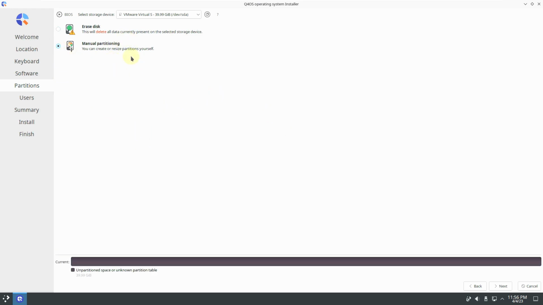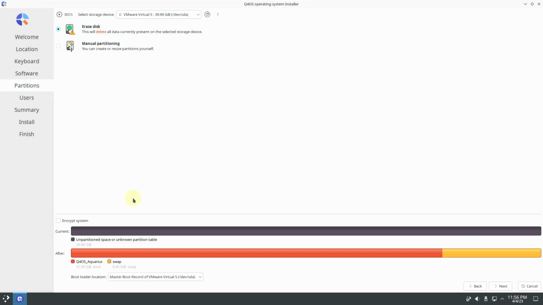And this is manual partition. You can do your manual partition, like a dual boot. You can dual boot here, but you can also do only a single boot. If you want, you can encrypt by providing the password here. You need to put in your password, and it should be the same in both boxes. I don't want to encrypt.